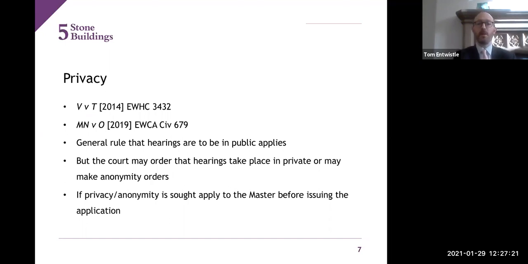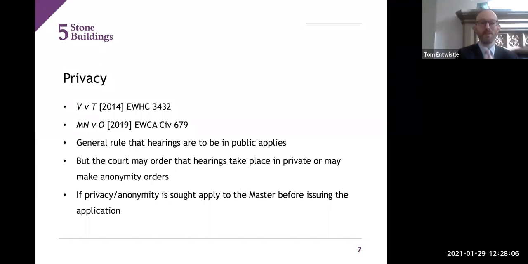Where a VTA application does give rise to concerns of this sort, the Chancery Guide says that a without notice application should be made to the master before the claim is issued. So the parties should have quite a good idea what is and isn't going to enter the public domain before the final hearing takes place. The cases suggest that the focus of the evidence in support of any application for anonymity should be the potential impact of publicity on minor beneficiaries, as this seems to be the most likely factor to persuade the court to make orders.